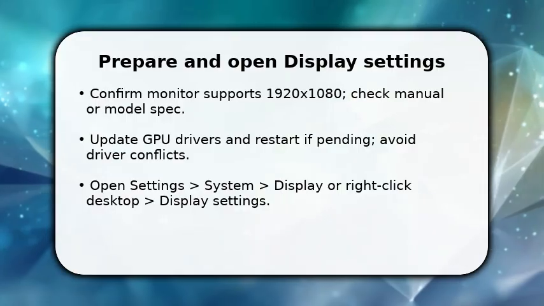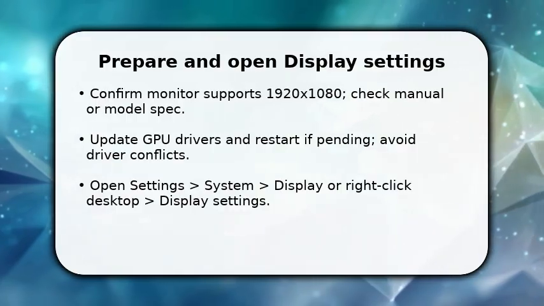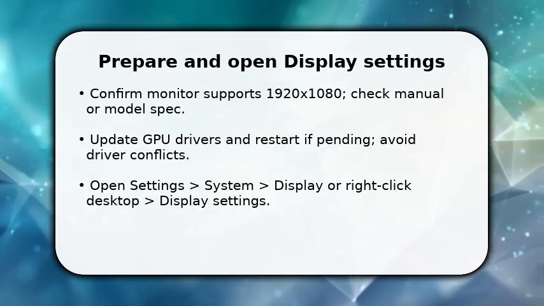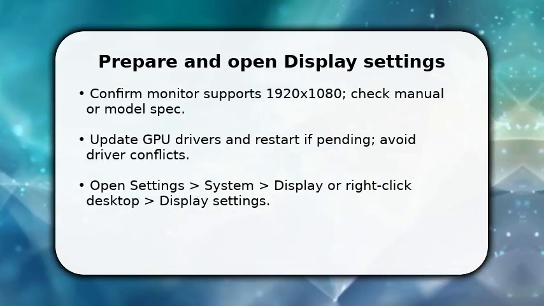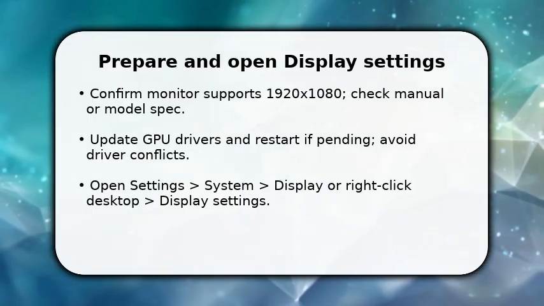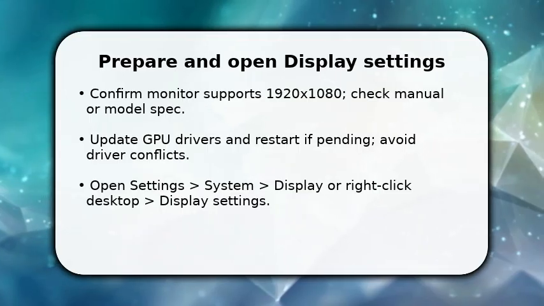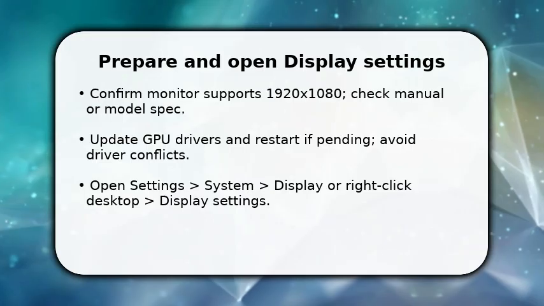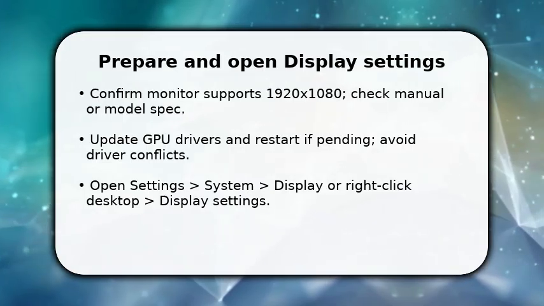You start by verifying the monitor and graphics driver. This prevents unsupported modes. Once confirmed, update or reinstall GPU drivers and restart. Then open Display Settings, either via Settings, System, Display or right-click the desktop and choose Display Settings. Make sure the correct monitor is selected if you have multiple screens.